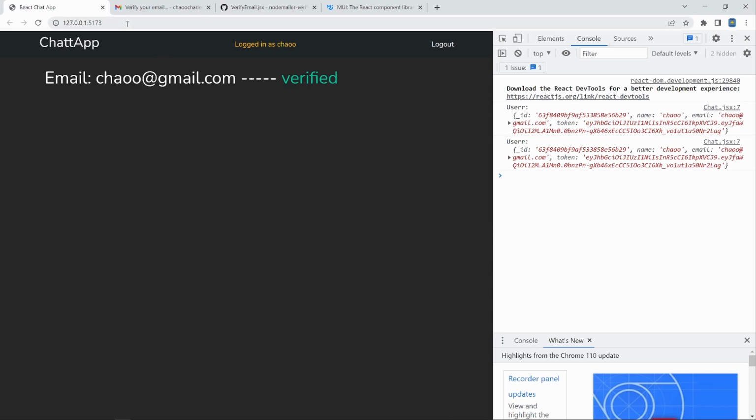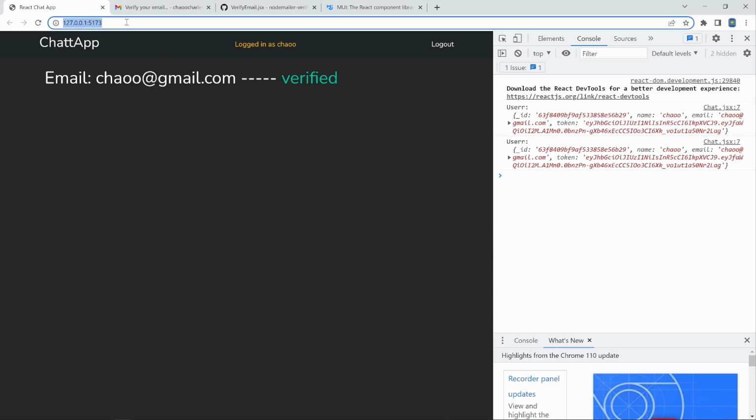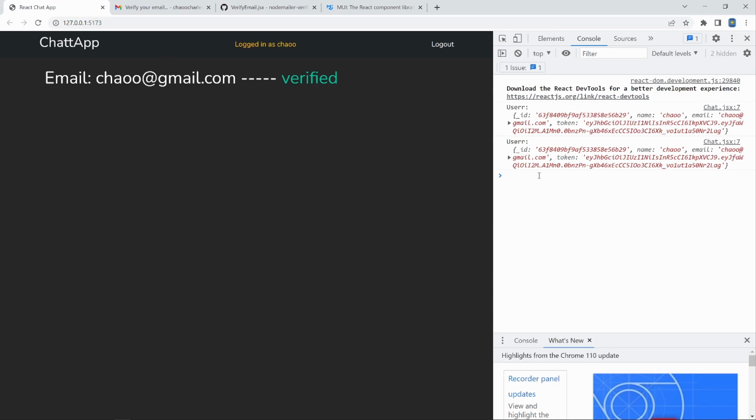If we happen to visit the route where we are verifying the email, we should be able to see whatever we are logging to the console, that is the email token.